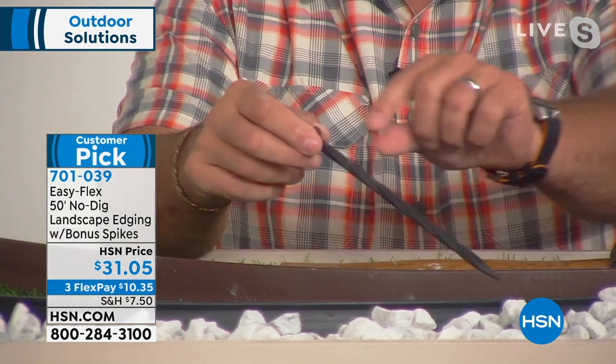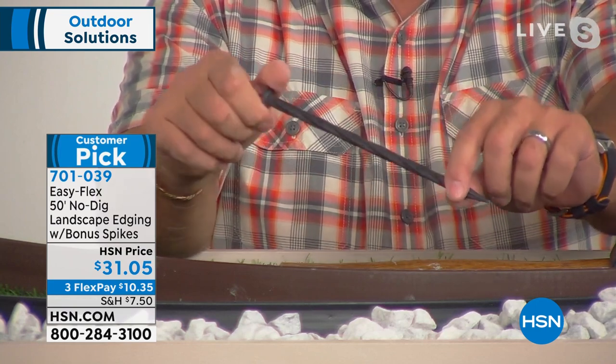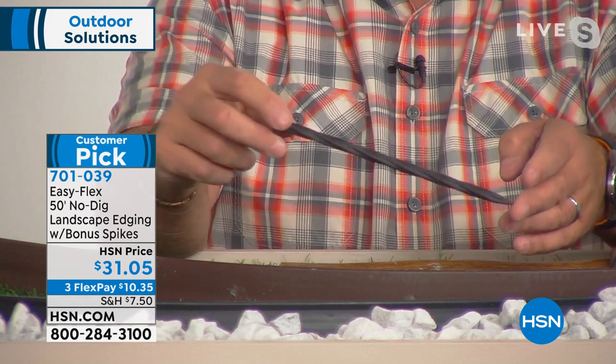Now, what makes these so special is that they actually have a sort of a spire to them. They have this curved pattern. And the reason they did that is because in the wintertime, when the ground freezes, it compresses. And it has what they call ground heave, where it wants to pop things up out of the ground. Right. That's not going to happen with your Easy Flex. You're never going to have to go walk around in the springtime and just reapply everything.